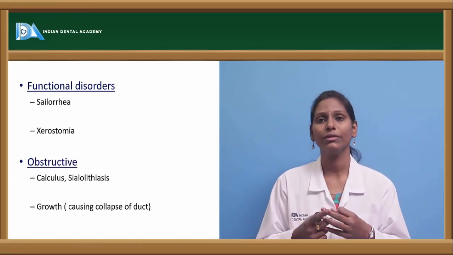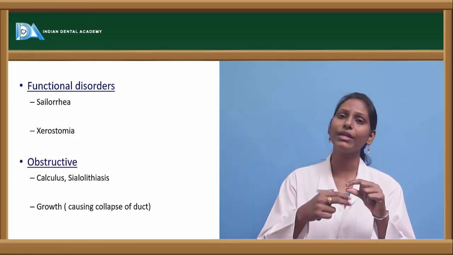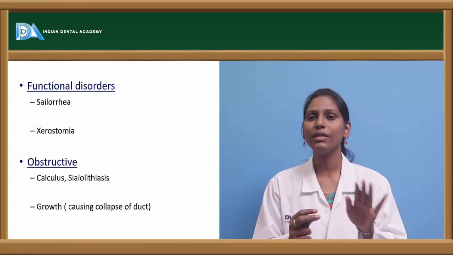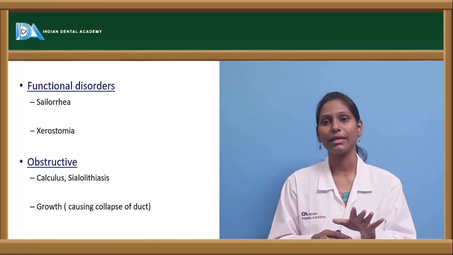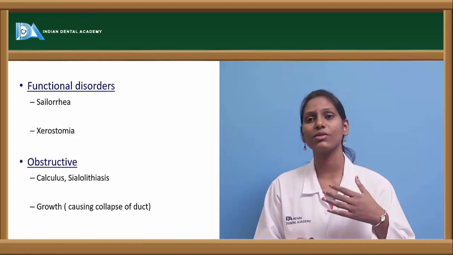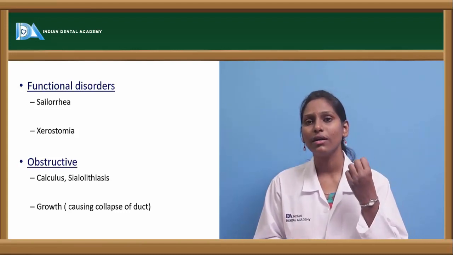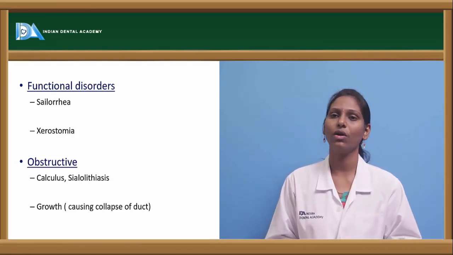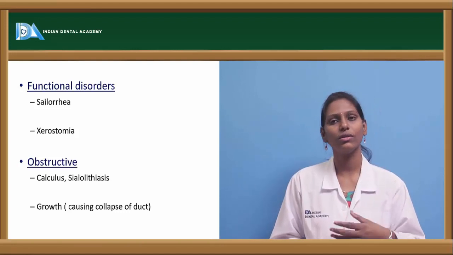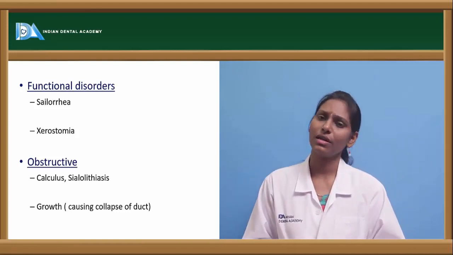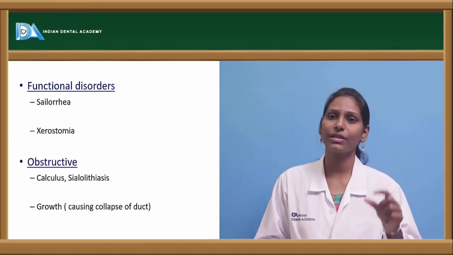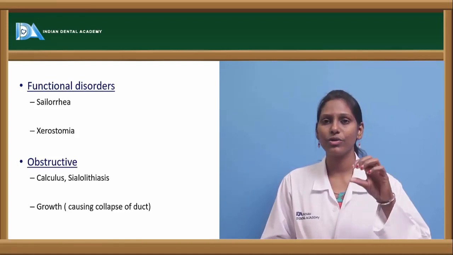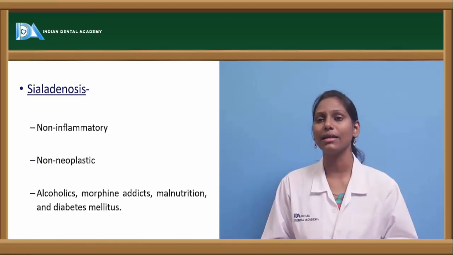And whenever this is the duct, any surrounding growth that is present will cause collapse of the duct. In this case, there is no pathology within the duct, but because of the overgrowth of surrounding structures, it causes compression of your salivary gland duct, resulting in collapse of the ductal portion, also leading to obstruction. So, for example, in sialodochitis, there can be obstruction because of external forces. What happens is the salivary gland duct gets obstructed.